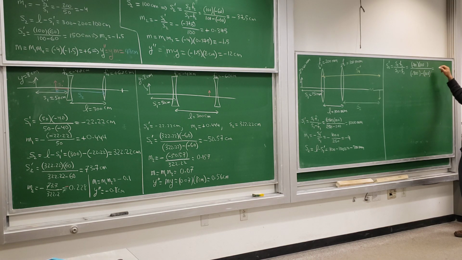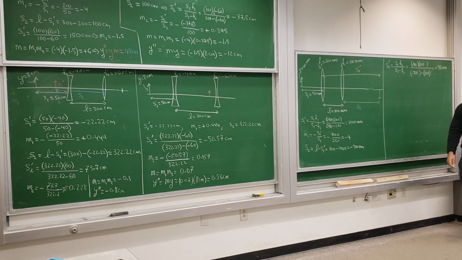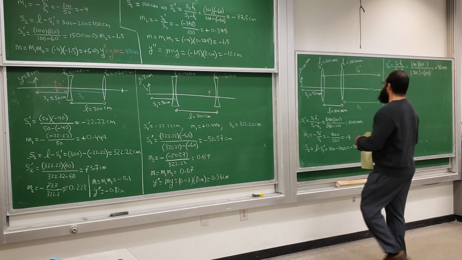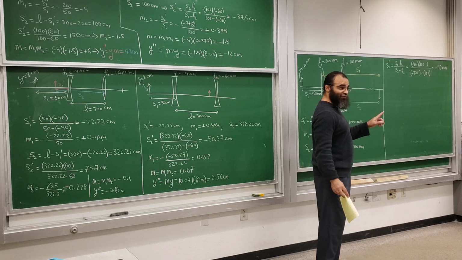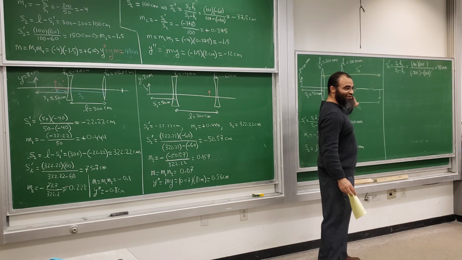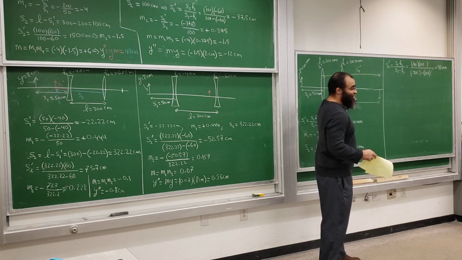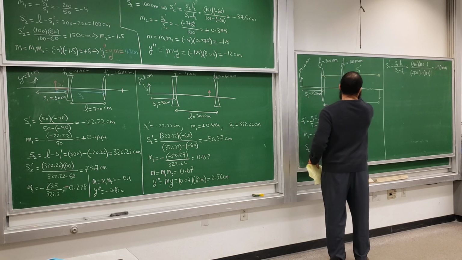90,000. How much is, so minus over minus is plus, so 90,000 over 1,000 is 90? So it would be positive 90 millimeters. So what does it mean, positive 90 millimeters for the image? What I'm asking is, is it to the right of this lens or to the left of it? To the right. A positive image distance will be to the right of the lens, yes. So the final image will be here, 90 millimeters to the right. That's where the image is going to be.